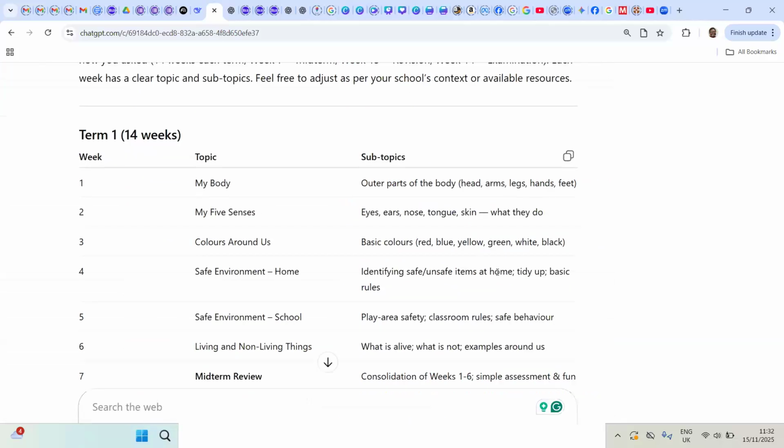We have now learned how to generate schemes of work using 3 routes. First route is using a syllabus. Second route, using the table of contents of a textbook that we have.